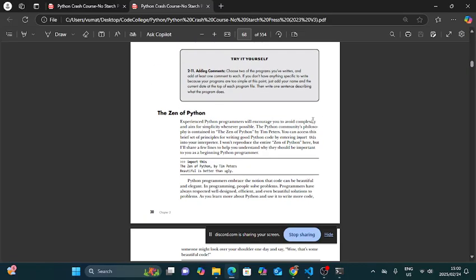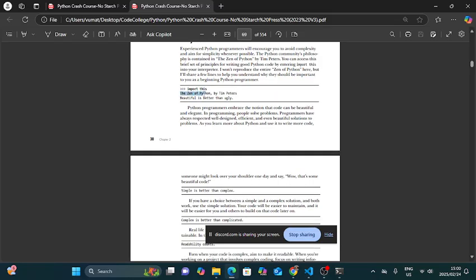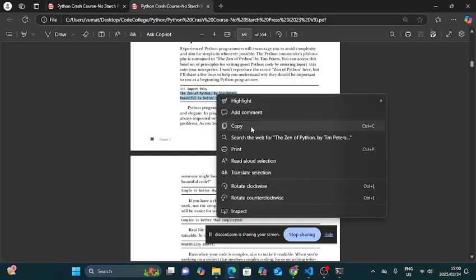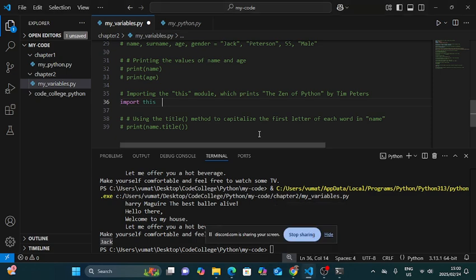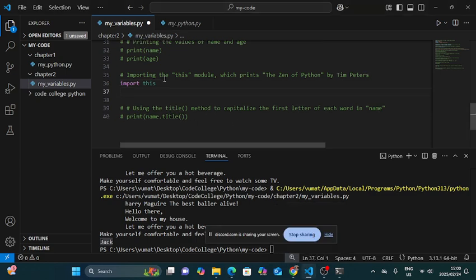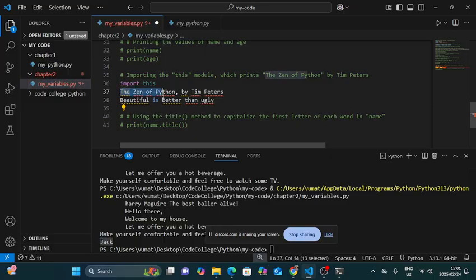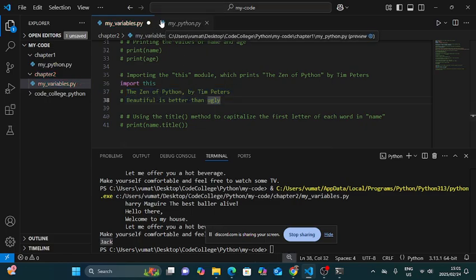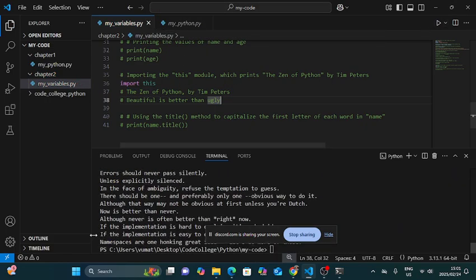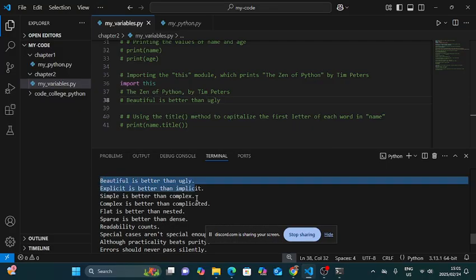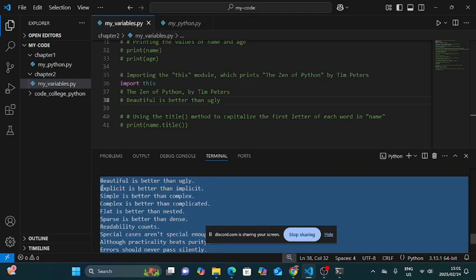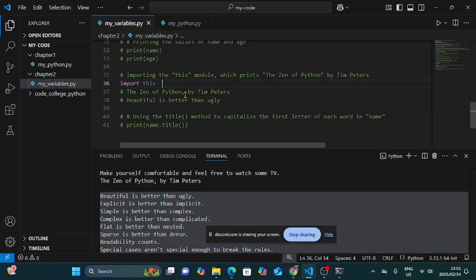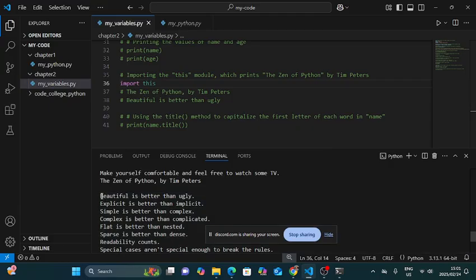Yeah, over here. So what this does is you import basically a file, and it will print what is in that file. So here we're going to import this, and when we run it, it displays all of this stored in that file. So it's just a way of automatically displaying the values within the Zen of Python.